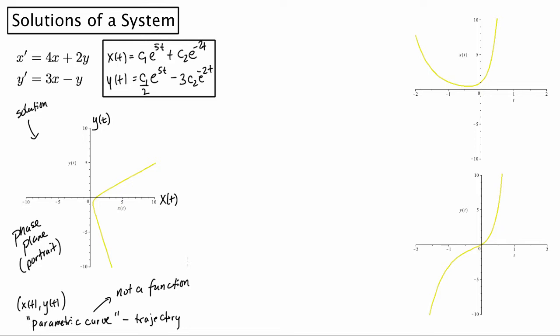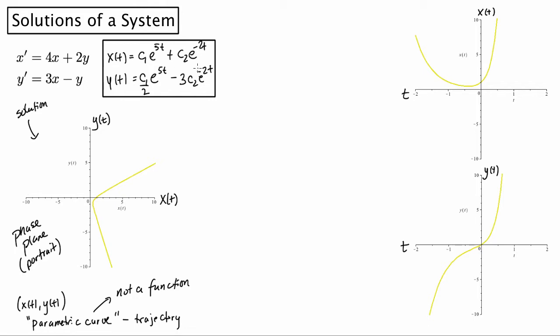It also makes things much more interesting. Now we have access to a much larger variety of possible solution behaviors by recasting problems as systems and treating the x and y variables independent of each other as the two dependent variables of the system. And so this is called the phase plane portrait. And over here you can see I have a graph of t versus x. And here below I have a graph of t versus y.